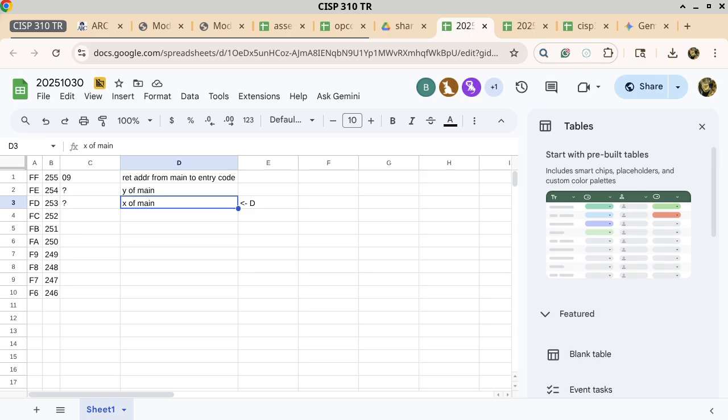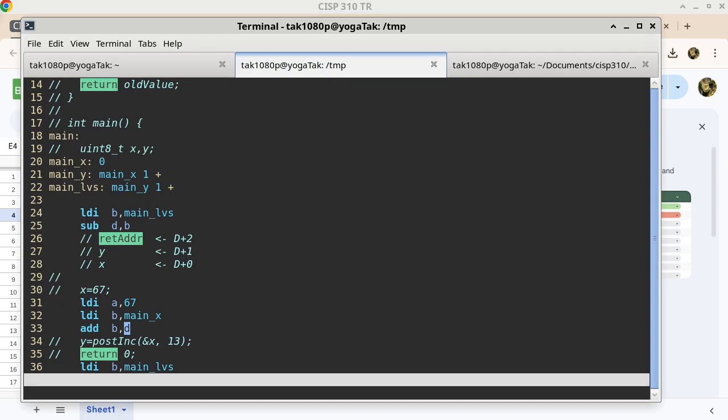All right. So remember earlier I kind of indicated, well, I might still have that in the other file. Look at this picture here. Reg X is at offset 0 from where the stack pointer points to. So with this calculation, register B now has the address of X. So I just need to store the 67 into where X is. So the ST instruction will do that. Are we okay so far with this part?